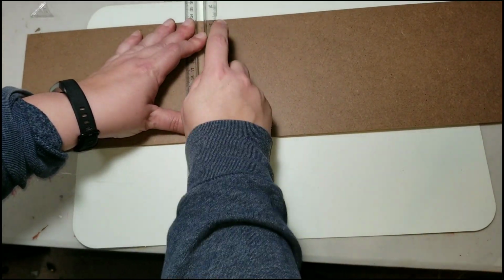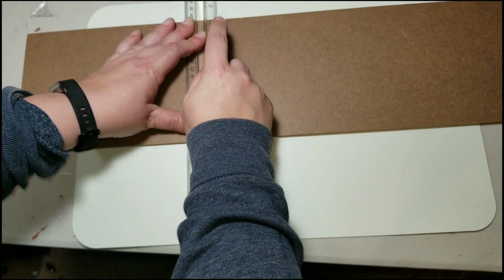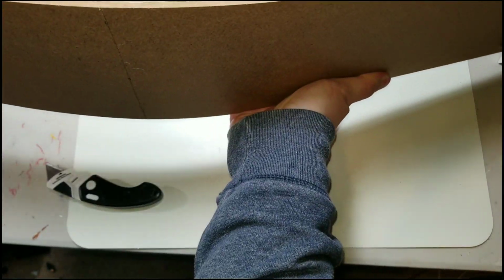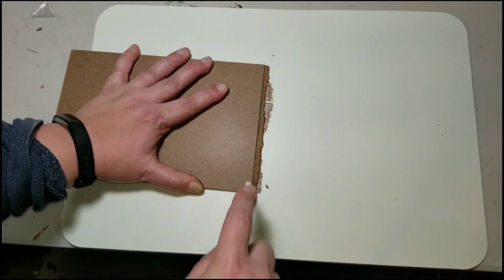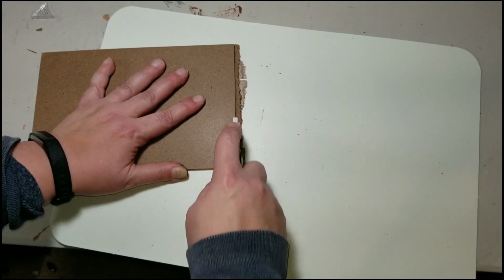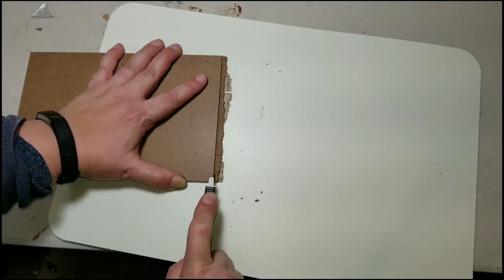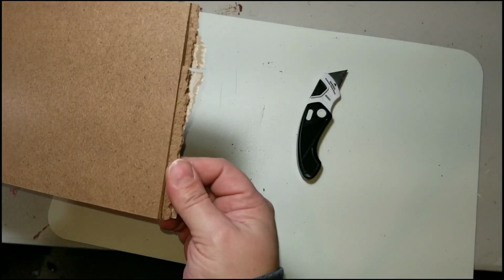But I measured it out and then created a line, and I'm just using my box cutter here to go over, basically scoring this MDF until it can snap. You'll have to go over it, I don't know, 5-6 times, and then it'll snap. And then I'm just cleaning up the edge so that it's a nice straight edge. I think my box knife needs a new blade, so it was a little more difficult getting this off than if I'd had a nice sharp blade.